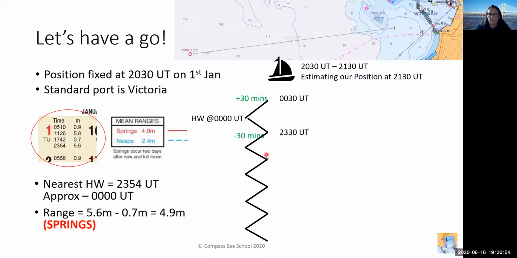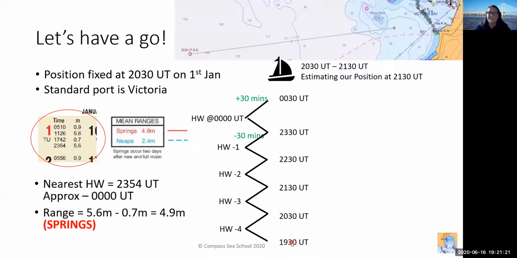And what I'm going to do now is put high water -1, high water -2, high water -3, down to high water -4. You can go all the way to high water -6, but we don't need to for this particular example. And now I can fill in the right-hand side. So I only ever put the times on the right-hand side of this sawtooth. So here I'm just adding on an hour, adding on an hour, so taking away an hour, taking away an hour, taking away an hour, and taking away an hour, okay?